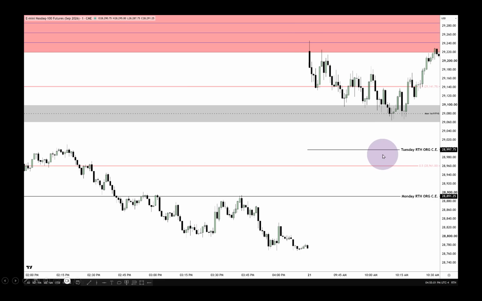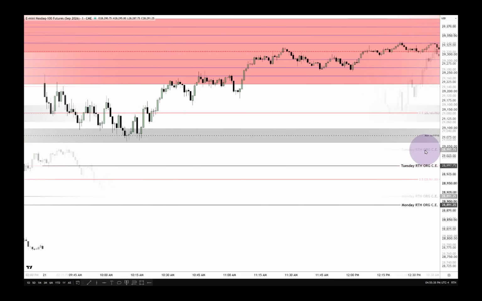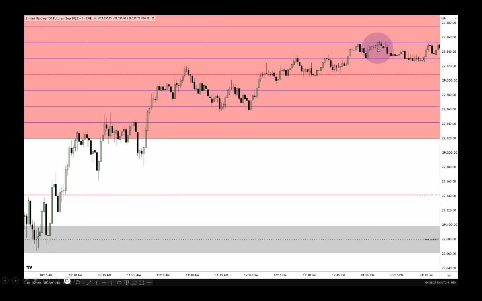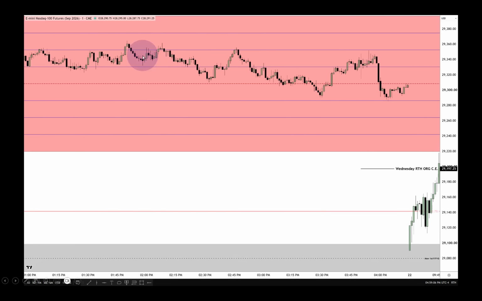So we have Mondays here, Tuesdays here. Moving towards the right a little bit more, we trade down into first presented fair value gap, rallies up, and we start digging into that daily SIBI from last Thursday. Look how it's using all these levels here. See that? And moving higher, consolidating in here. And then finally we get a small little sharp break lower here in the last few minutes of trading.